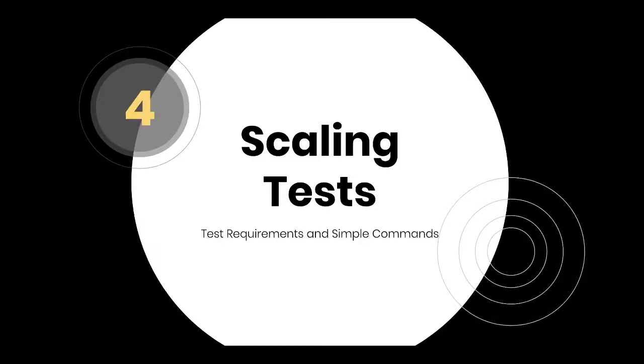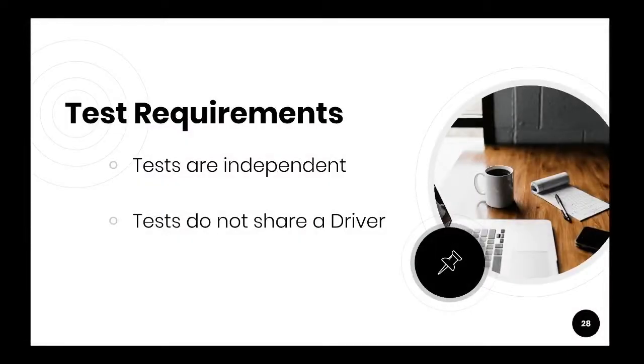We've arrived at the chapter where we start to run our tests. But before we do so, we need to make sure that the tests are able to run concurrently. If you're watching this, I assume you already have your tests written and set up this way, but here are a couple of requirements. Tests have to be 100% independent.